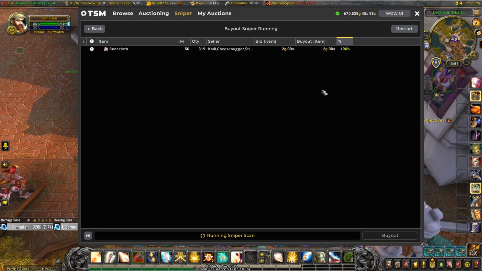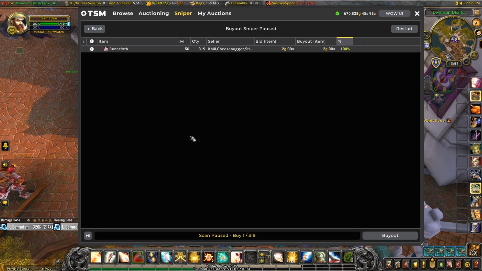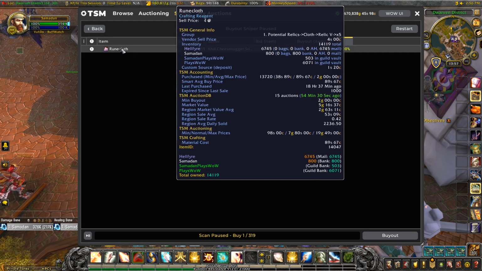I've already bought my fill of runecloth at much lower, so I won't buy this for now. Ideally, I'd be looking for not just the bolts, but the cloth itself, and change the calculations accordingly. I'd have to make a few more subgroups and operations to do that, but you get the idea. I would then have this running on a second screen, ready to snap up any bargains from my small group.